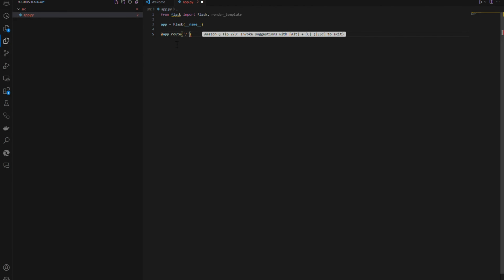This right here is called the route decorator because it specifies what part of the web application a particular function is going to be passed to. So obviously we're going to define a function right under this app decorator.